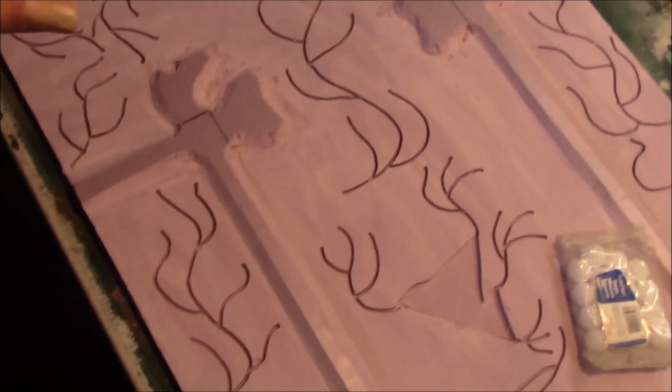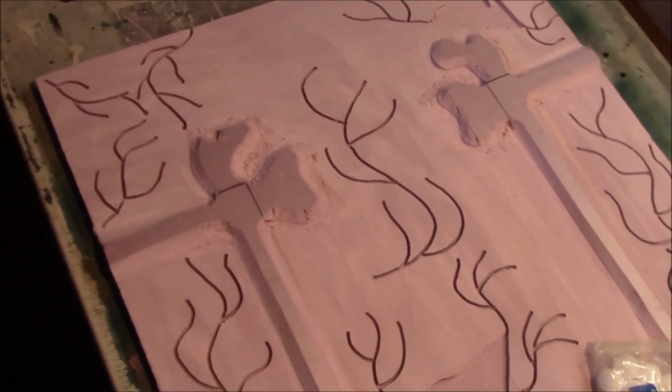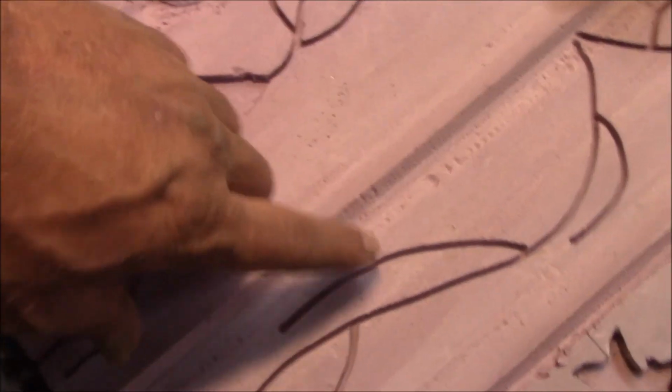Okay, sanding's done. This is the first panel. Only took probably about 20 minutes to get everything sanded. I went through and scalloped over the edges on the detail on the chair rail and on the wainscoting.